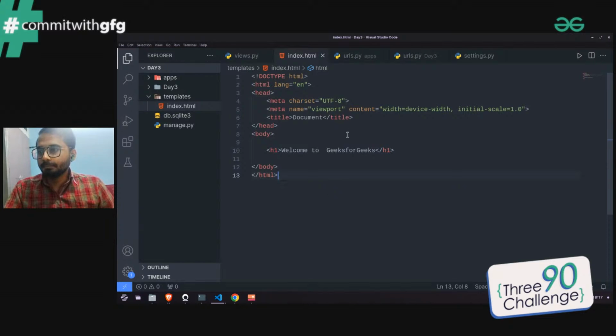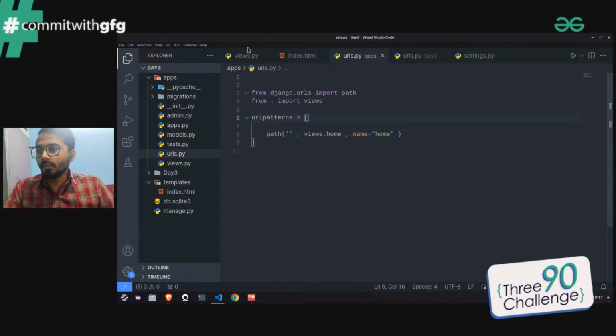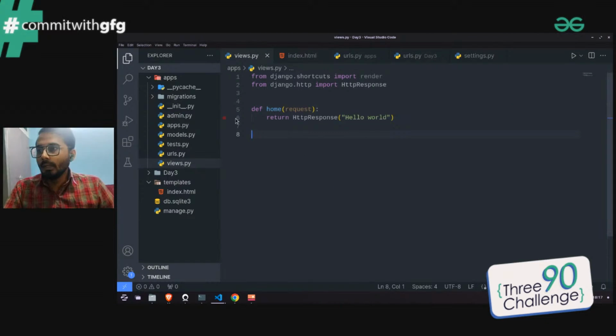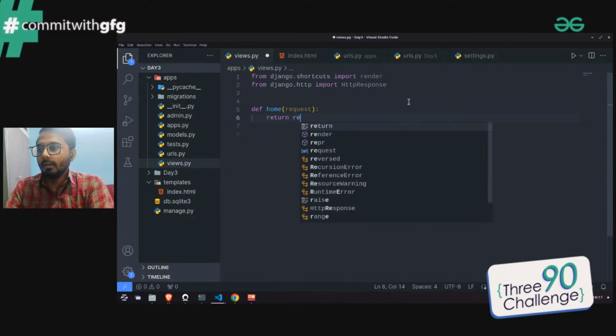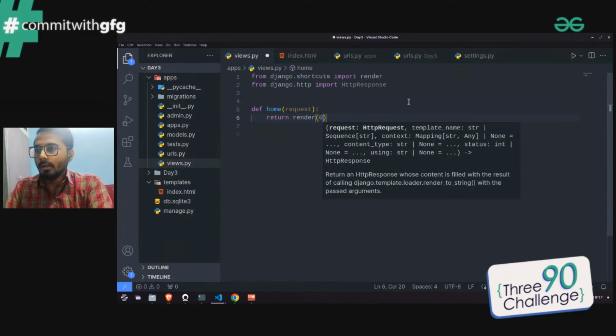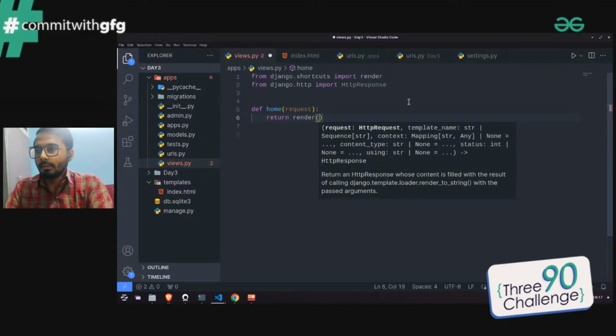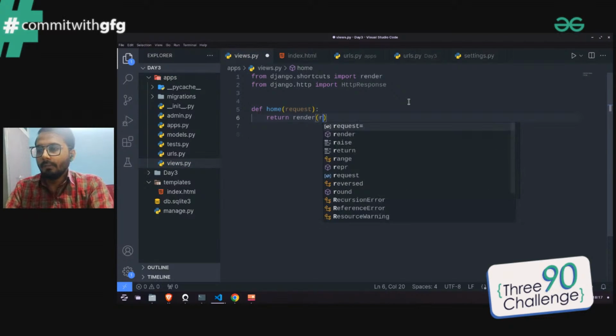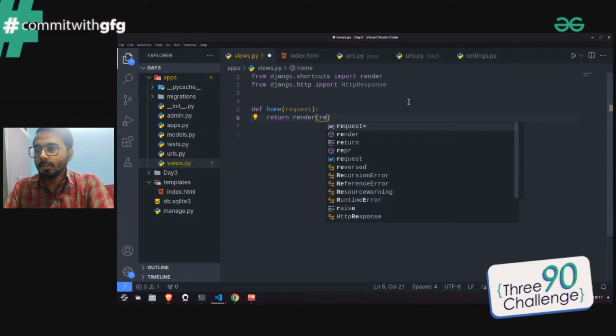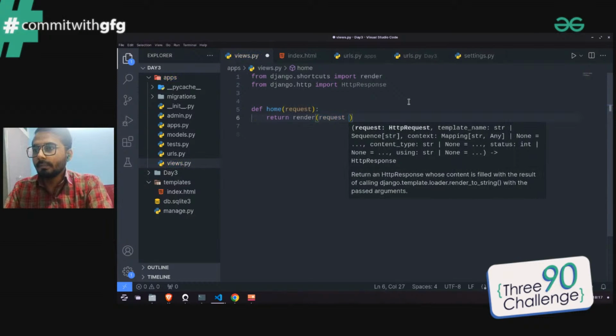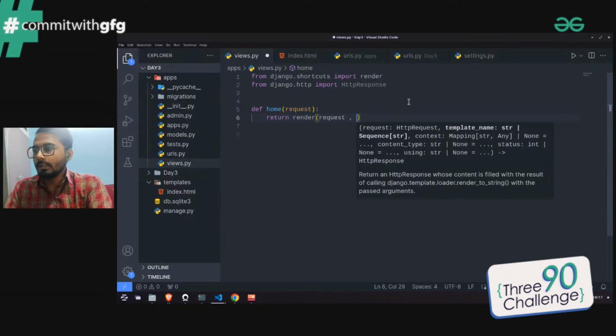So when anyone goes to the home page, instead of sending the HTTP response, I try to render this HTML page. What I need to do first is pass a parameter called request, and another, the HTML page.